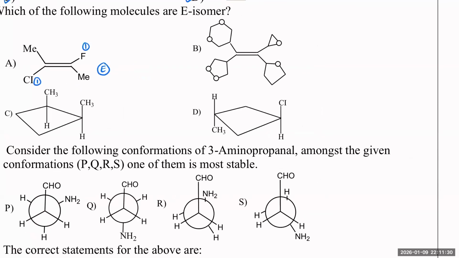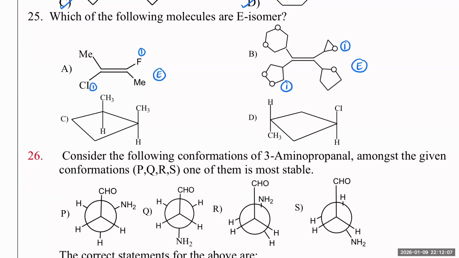Next. Here, smaller rings will always close faster, so that will be the high priority. Here on this side, if you go carbon, carbon, carbon, carbon, the next atom is oxygen, oxygen, oxygen, oxygen. But on this side, after this oxygen, it is connected to carbon, while here it is connected to oxygen directly. So that means the smaller ring wins here. Therefore, this one is the high priority group in this case. So how are they aligned to each other? They are opposite. So that means that is also E. This is also E isomer.